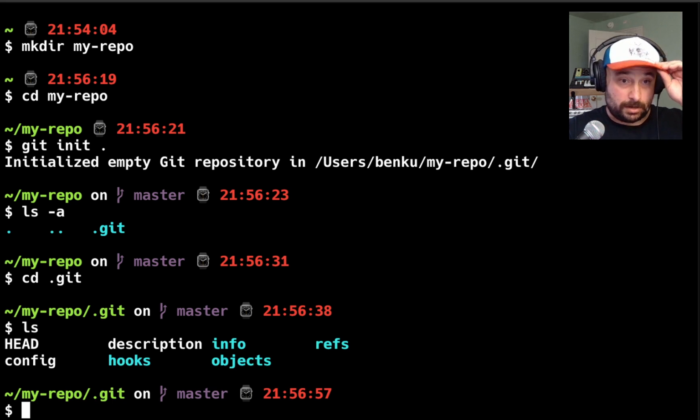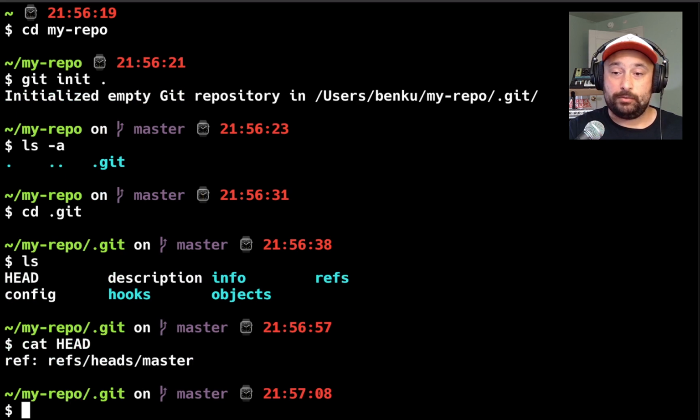Let's start off getting accustomed to some of the things that are here. We have this HEAD file, and it right now just says refs/heads/master. You should recognize master from general Git usage. We have this config file, we have a description, we have hooks, info, objects, refs. I actually don't know what all of these things are, but I know enough that we're going to be looking at what some of these things are and trying to understand how they let us use Git from the command line like we're used to.